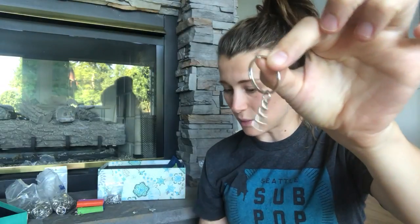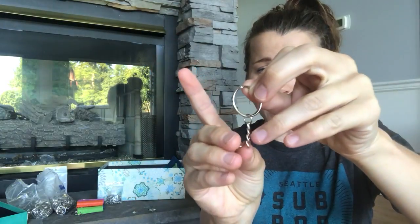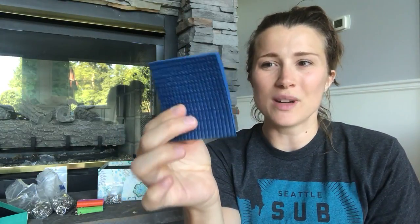So what you will need is a bunch of keychains, and I prefer these ones. They do come with the jump hooks that are open, which is very helpful. So that actually goes onto the keychain here like this, and you attach it to your yoga mat. You will need, of course, a yoga mat, an old yoga mat or a new one that you got for super cheap. So you want to get a yoga mat that's really thin, like one of the really cheaper ones, so it's easier to fold up.